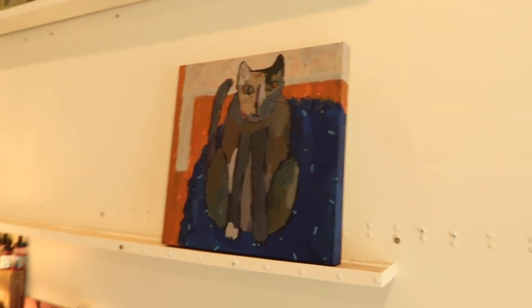Basically, because I've been practicing and playing, I just started in my sketchbook, just plopping it in there. And a lot of them are really weird looking, but I got better really fast. And now I'm putting them in real paintings. Oh, I'm seeing another one over here. This is definitely one that's still in the works, but it's another cat painting. I'm standing on the stool, so I'm up here near it. I can't get a good angle. There he is. I probably should take time to film that properly, but there it is.